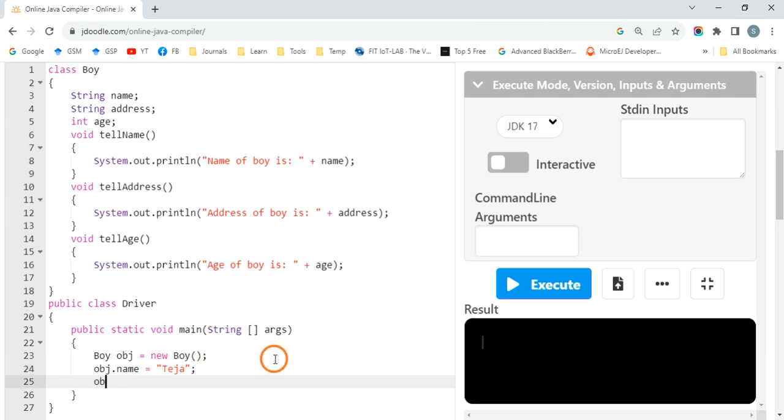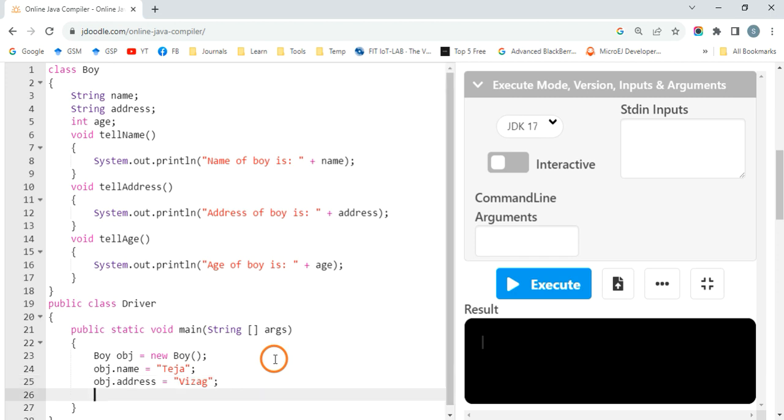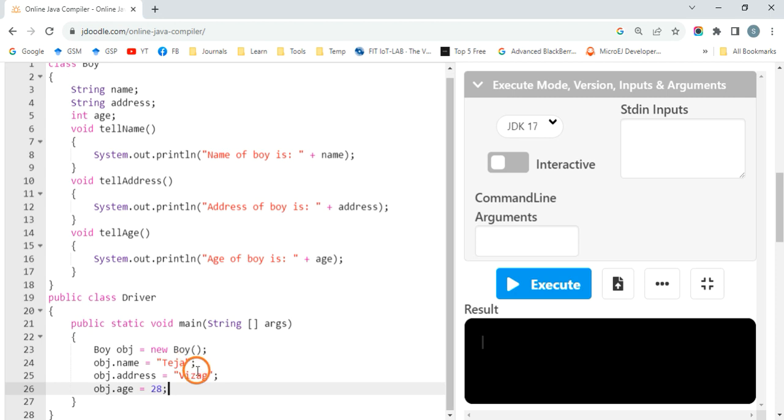Now similarly obj.address equal to Vizag, and obj.age equal to, let's say, 28. This is not my actual age, so I am giving just some random value.